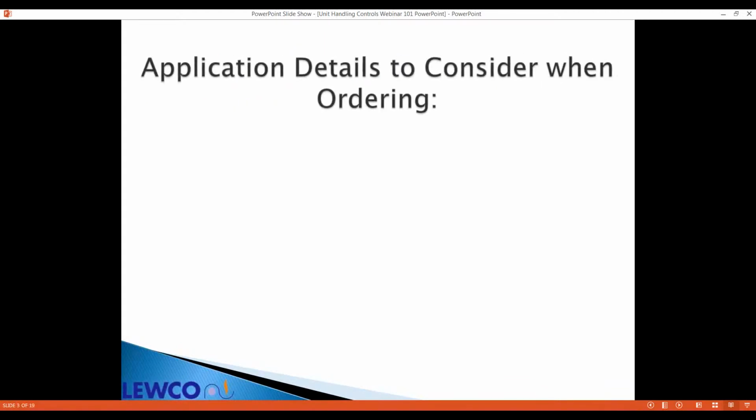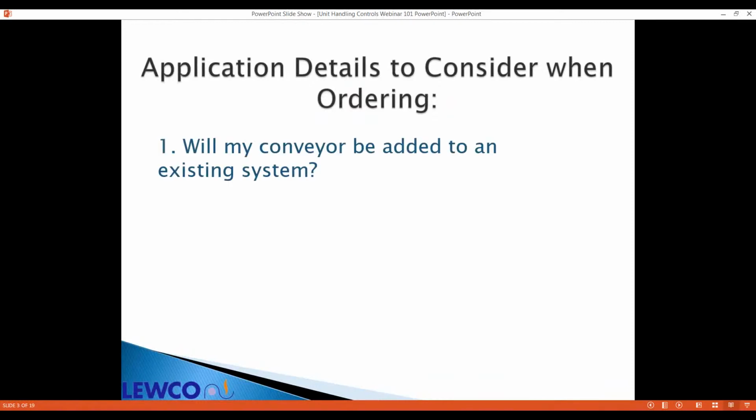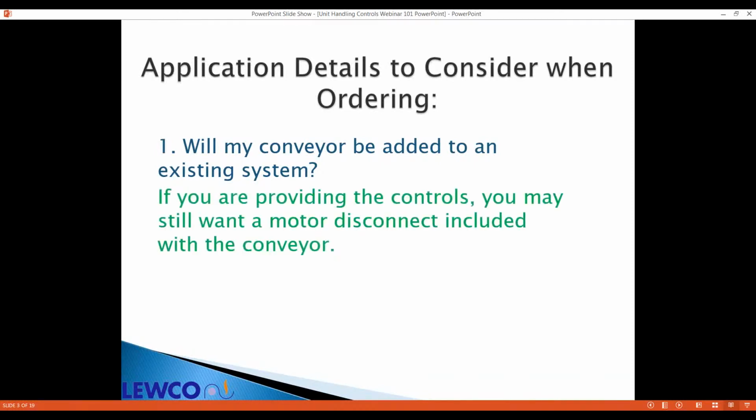Now let's consider the information you really need to select controls for your application. Is it going into an existing system? Maybe you already have a frequency drive or motor starter in place and our conveyor is replacing a worn out conveyor. You still may want to add a motor disconnect for a place to land the wires. That way your motor is pre-wired and there's less room for error.